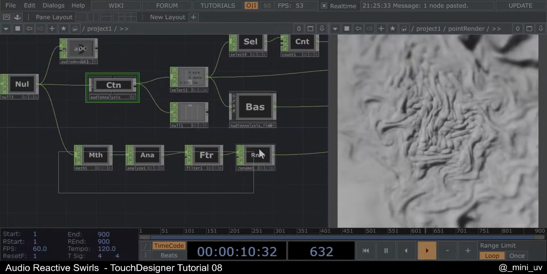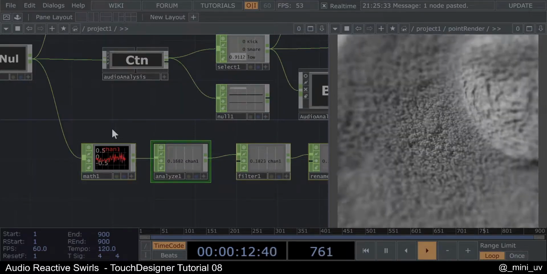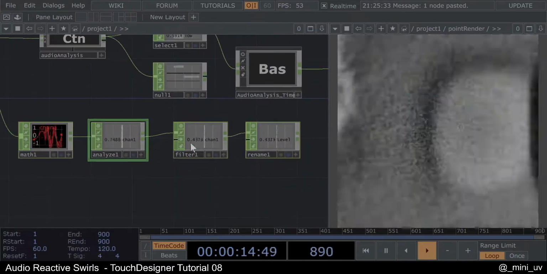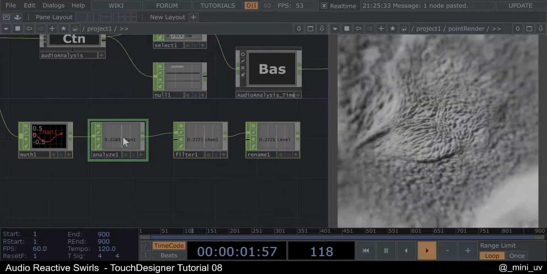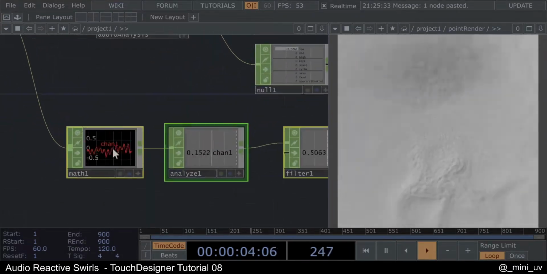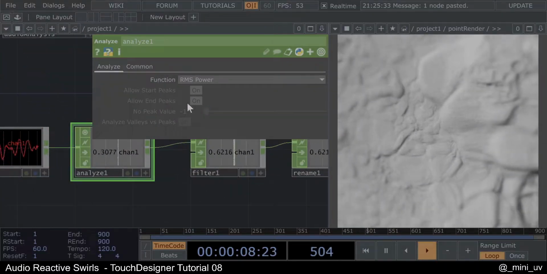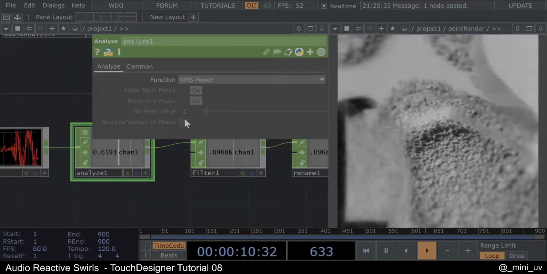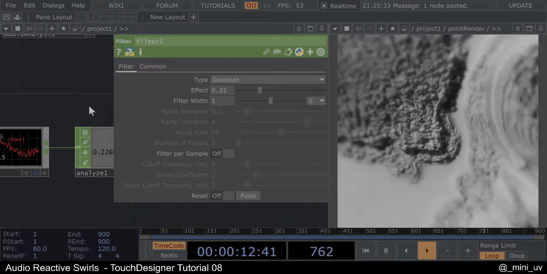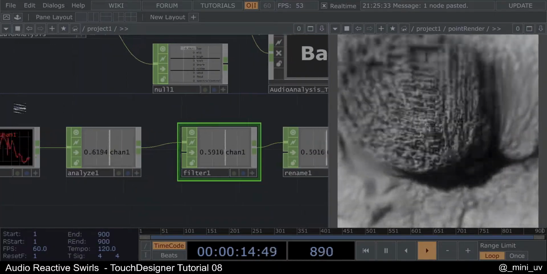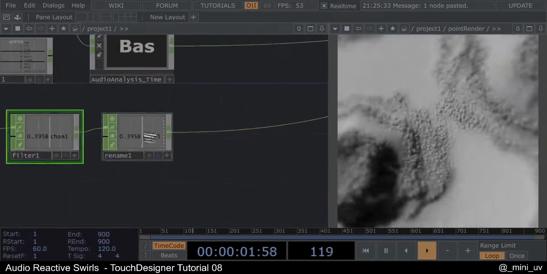Also here, calculating the level, the amplitude of the signal. So I'm adding the two channels with the math and calculating the power, RMS power, filtering it a bit, renaming it to the level.